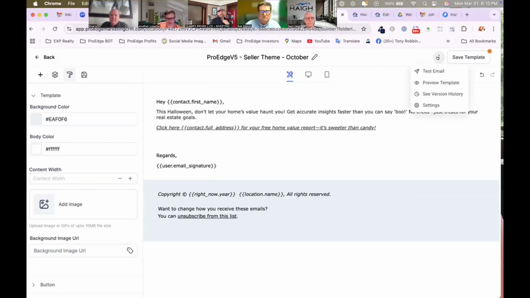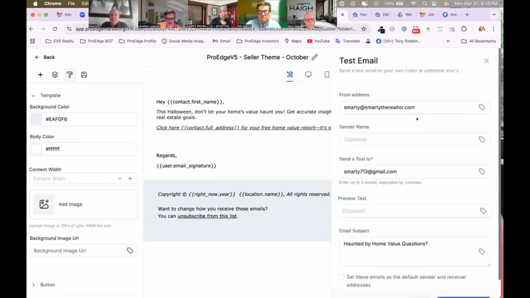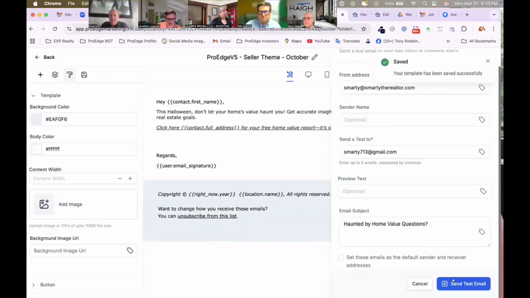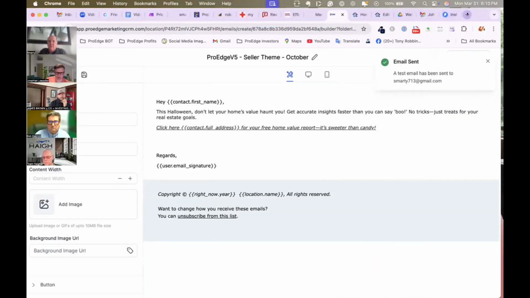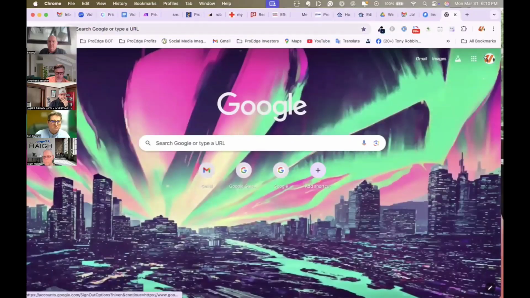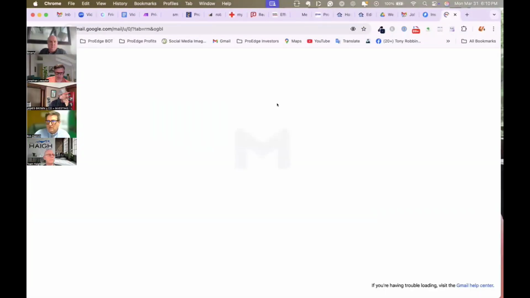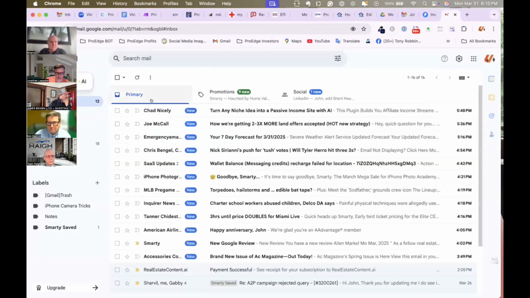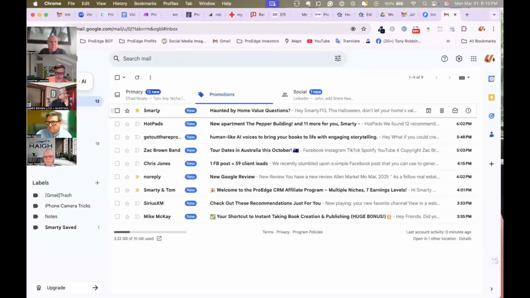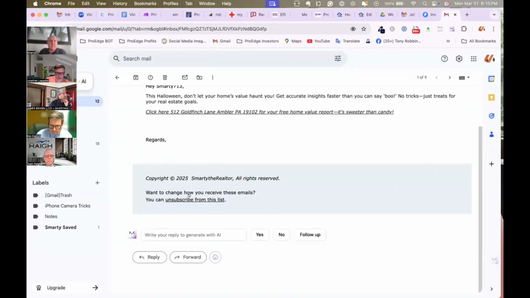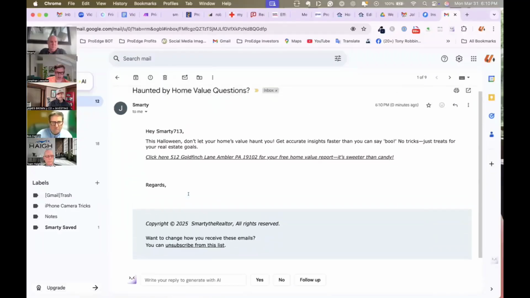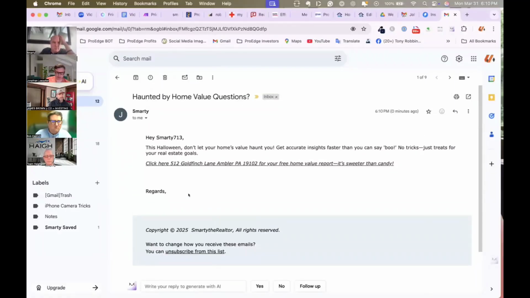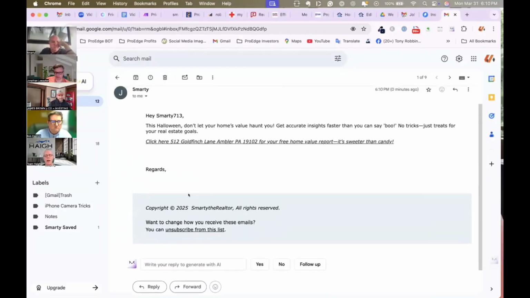Yeah, so let's do this. If I go here and say test email, because you can test all your emails, guys. All you have to do is say test. And then if I go out to my inbox, that's how it looks. So that looks legit. That looks like a regular email. Yeah. Aside from the background on the footer. Thank you. Great point.